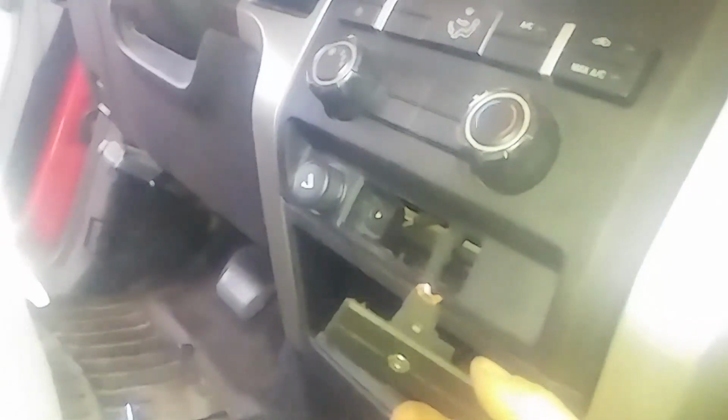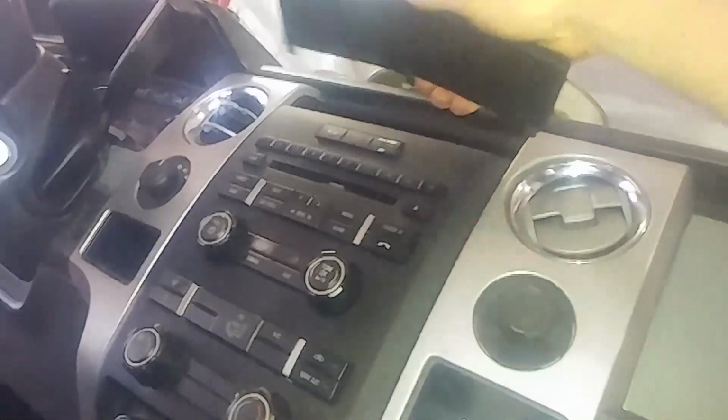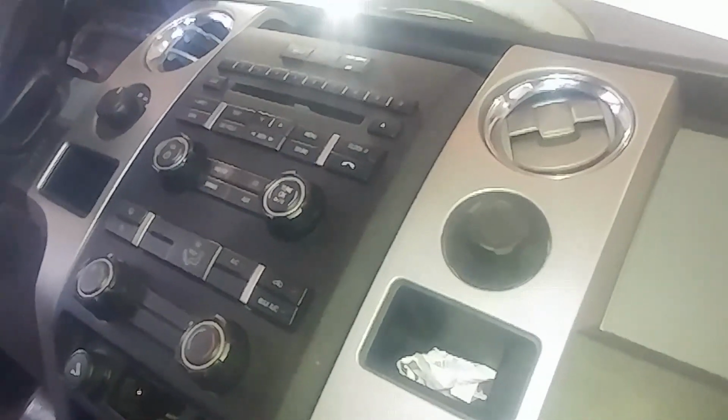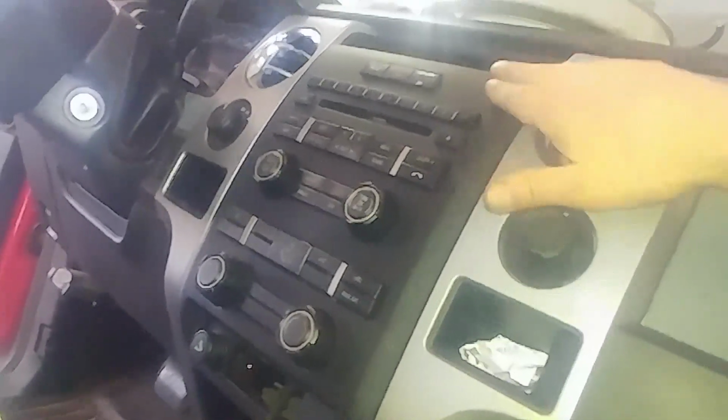And then we talked about lifting this up. I'm just going to give it a little lift. There we go. I got on camera because of straining, but then we'll put this screw in here. Our 2 screws on the top. Slide our piece back in here. I suppose this is the point you could test it and make sure it's all working before you actually put it all together. But I think that is the trickiest part there, getting this out.